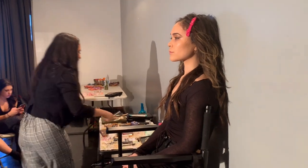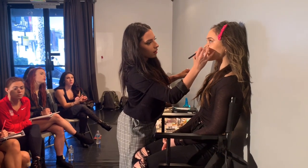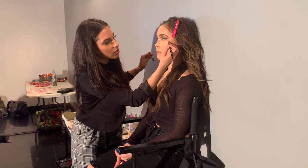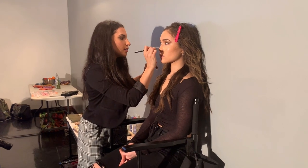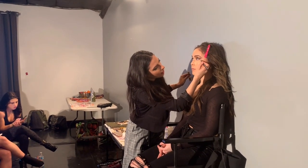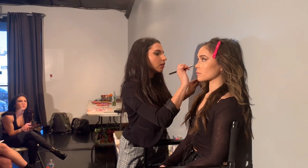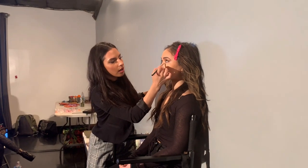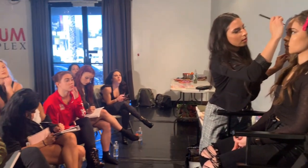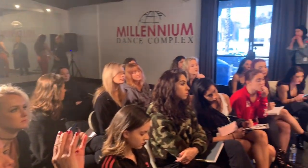I'm doing some additional blending with the foundation brush, then going back in with concealer under the eyes. I try not to take concealer all the way to the lower lash line since we'll put eyeshadow there. You can use the concealer to help guide the eye shadow placement. A little bit on the nose as well — concealer on the nose just makes it look even more snatched, and we highlight the high points of her face.